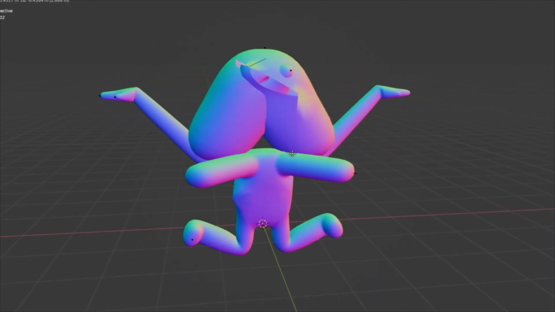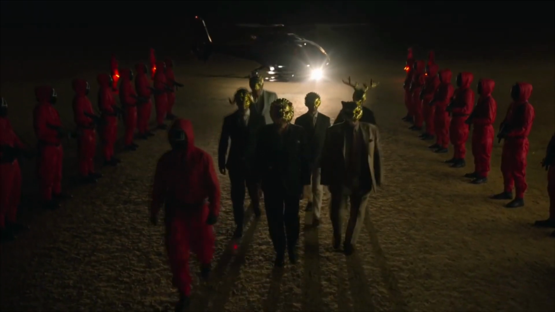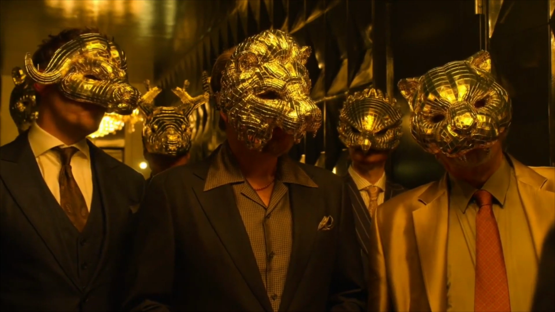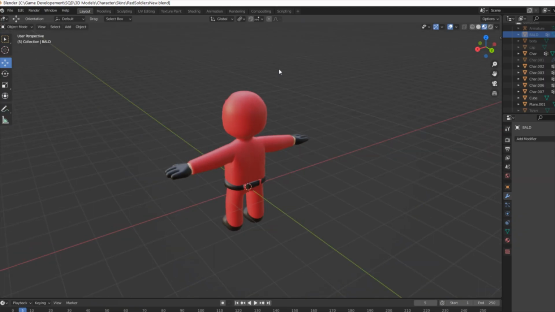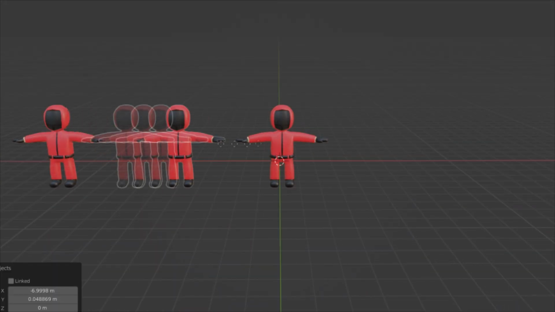Now that I know how to make character models, it's time to make enemies. So in Squid Game there are multiple antagonists, like the frontman and the VIPs, that I honestly think all look super cool, except for that guy, I don't like him. But we're running out of time, so for now we're only gonna add the doll and the red soldiers. So I spent way too much time modeling a red guy with his black mask, and then I duplicated him, so now we have 4 of them.